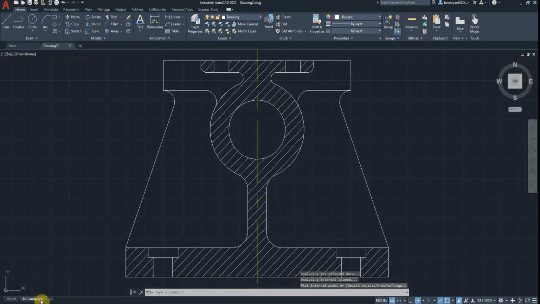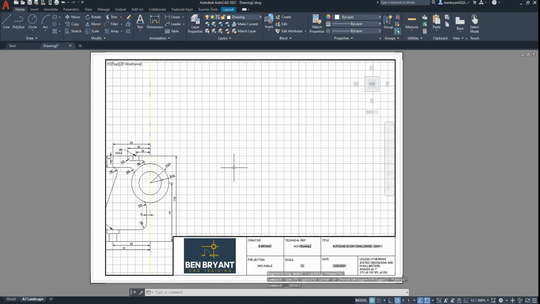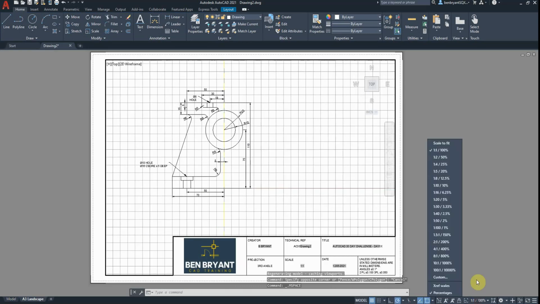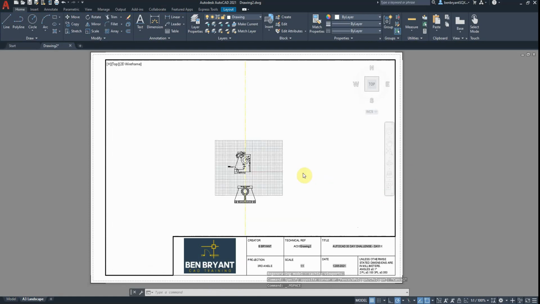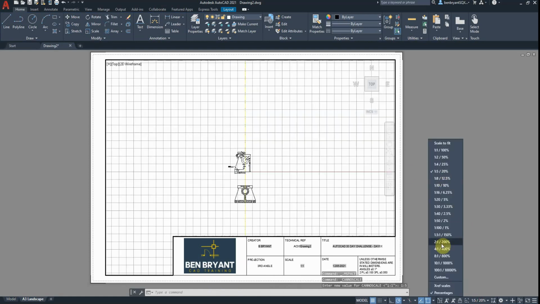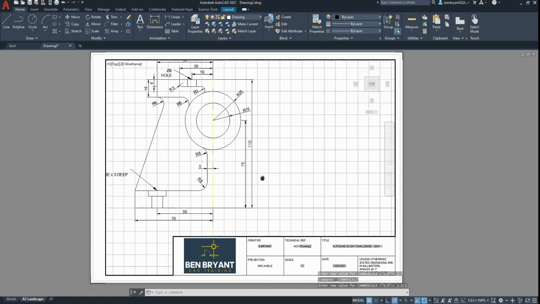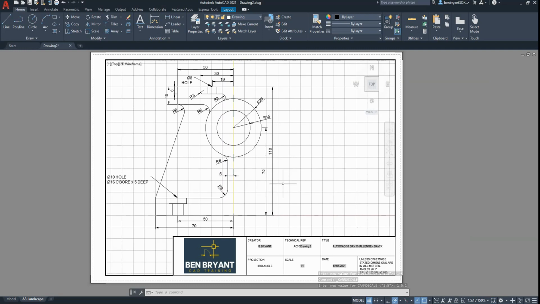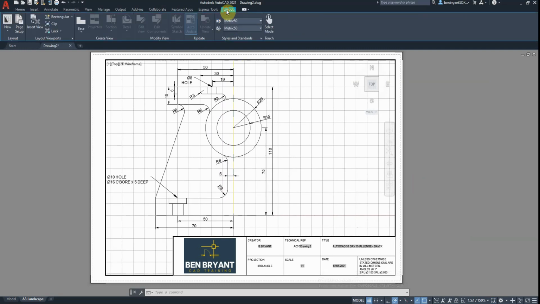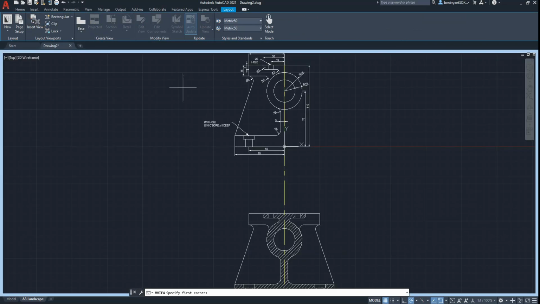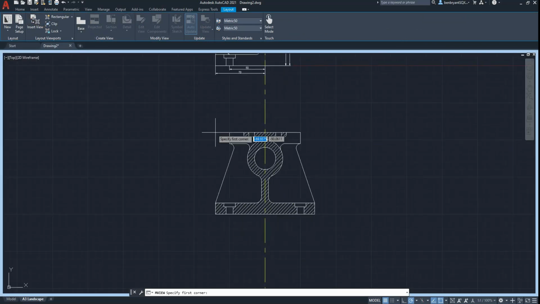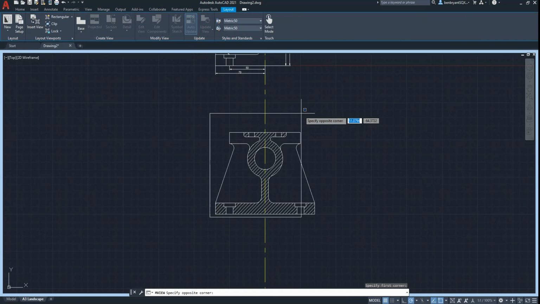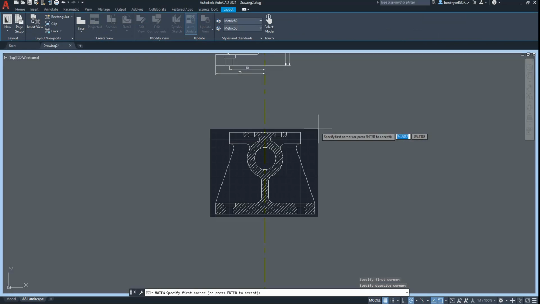Last thing to do, a bit like yesterday, you might want to say, I want 1.5 times the view, like so. Then you might want to come in again, layout, and either put in a new view, but remember that on the new view you can't pan or move or anything.